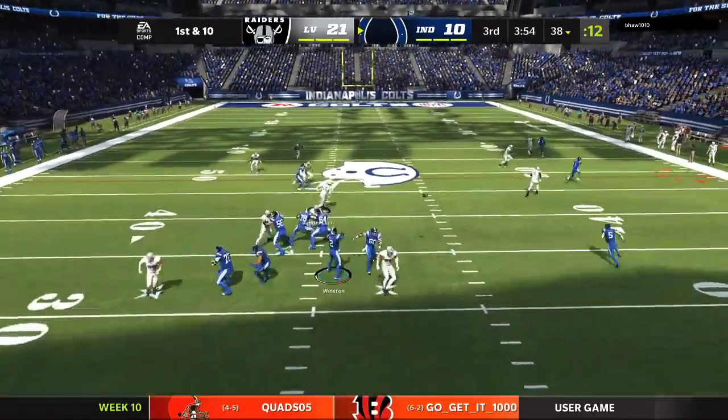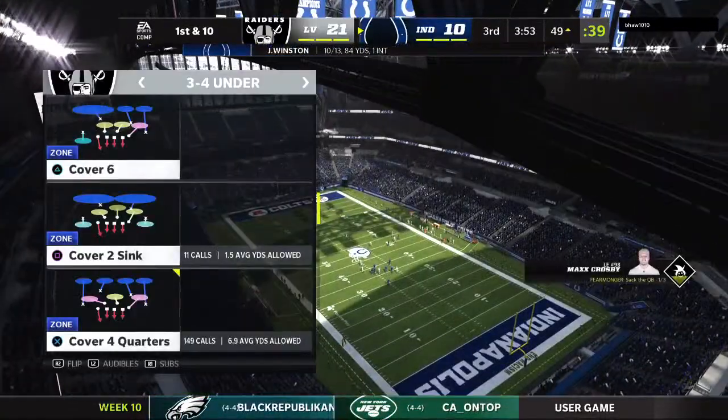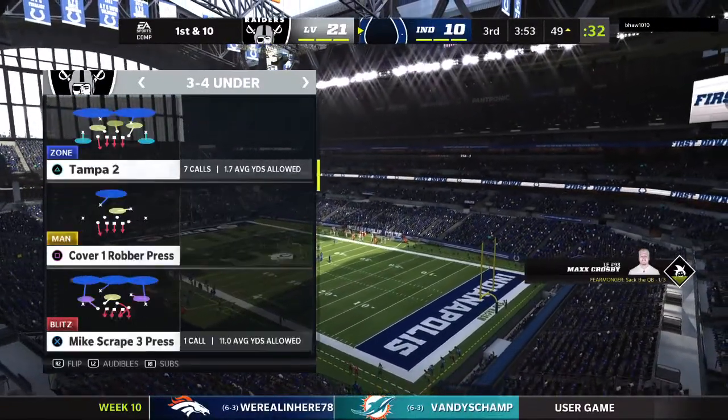Winston now to throw on first down. Campbell making the catch. And he'll take this to the other side of midfield before going out of bounds. 12 yards on back-to-back plays there, and that's another first down.